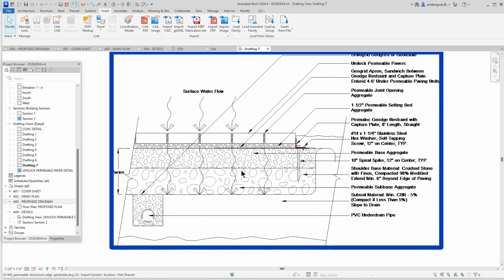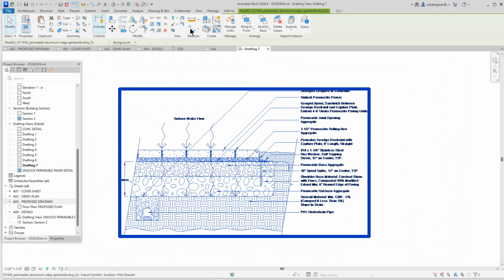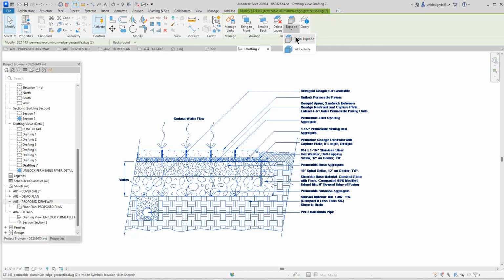Now I don't know if I'm going to need to drain here, so what I can do is select this and explode it. I might do a full explode, and I want to take this out. If it doesn't work, I don't care, but it's good enough that I can get the details so I don't have to do any extra drafting work or anything.